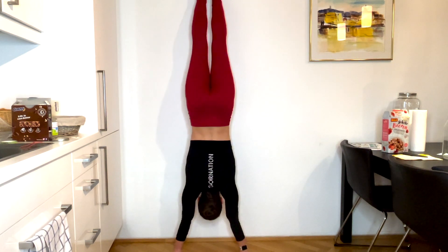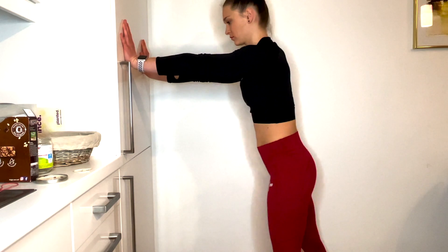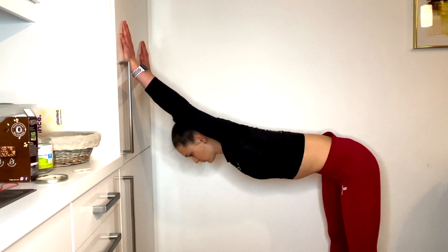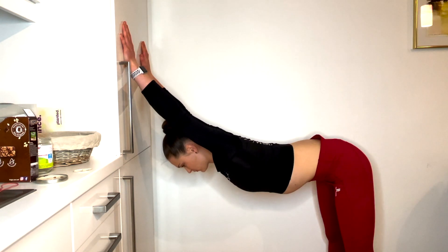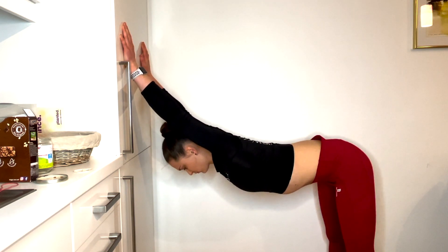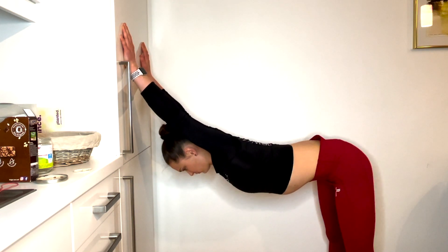Imagine you want to touch your toes to the sky — you would just sink into your shoulders and then push yourself back up. The second exercise is for a lack of shoulder mobility. You want to place your hands on a wall and then push your shoulders down. The most important thing here is that you keep your core tension and don't fall into your back. You really want to get the stretch completely at your thorax, your shoulders, and basically your chest as well.